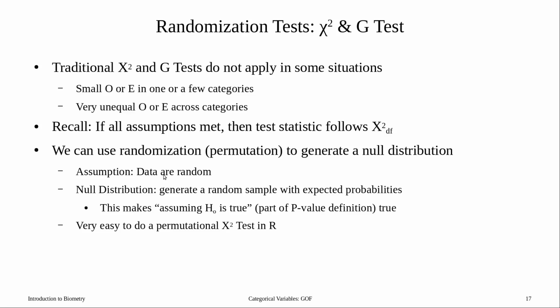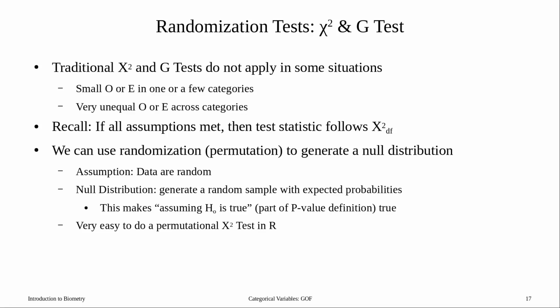So what we would do is basically take our probabilities, and then R will generate a random sample, which then performs a chi-square on that random sample to get the chi-square test statistic, saves it, and then repeats it over and over and over again. We then compare our test statistic to that chi-square distribution.